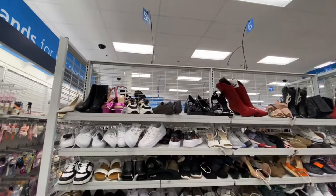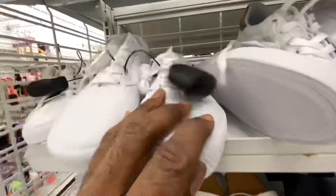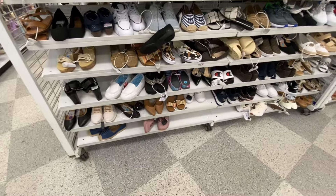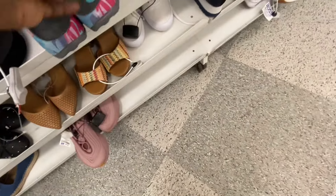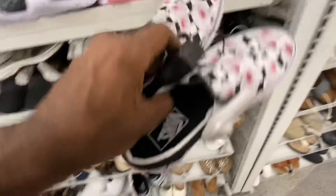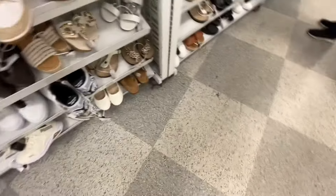Now we're over here in the women's section, starting off in size 5 and a half, working our way up to the bigger sizes. First thing I'm seeing on the shelf is just some platform white-on-white Vans — we seen these over in the kids section — still $35. They do have a lot of shoes on this shelf but nothing too crazy. I'd just be showing y'all the name-brand shoes, like these Adidas shoes for $45. They even got some Sperry 1B Yeezy-style shoes — Sperry's making their own type of Yeezy slipper. That's crazy.